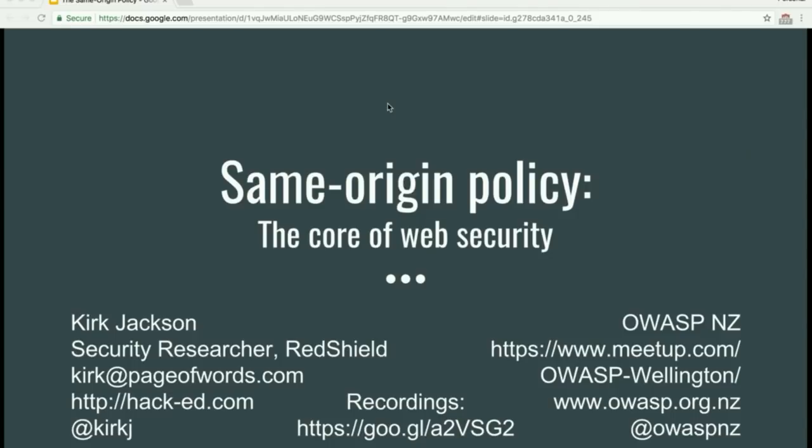In our local meetup, what we're trying to do is cover the fundamental parts of web security, and we've done sessions on cross-site scripting and cross-site request forgery and mobile security and the OWASP top 10. If you're interested in those, you really should just drop back into the previous meetups and look at the videos. But what we noticed is that underneath all these web security topics is something called the same origin policy. It's the core of web security in the browser. A lot of the other attacks and defenses and issues that you'll come up with in web security are not due to the same origin policy, but require the same origin policy to understand. So that's what today's session is all about, understanding the same origin policy.